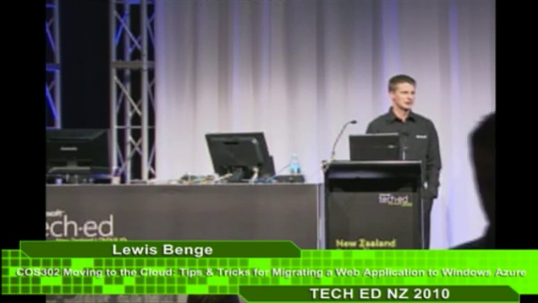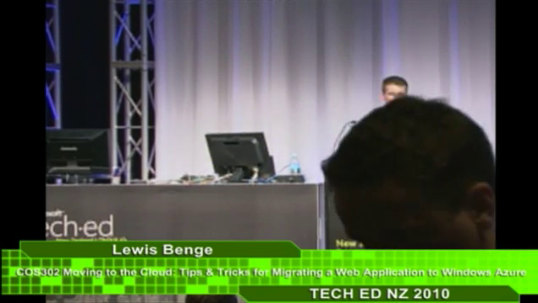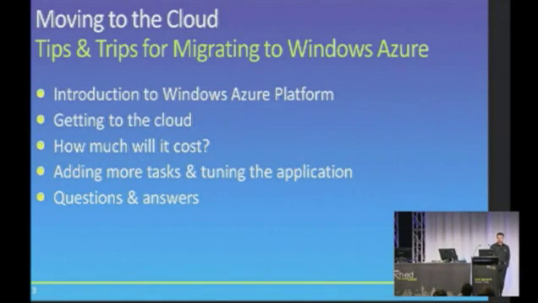So I'm going to use the infamous Tailspin Travel application that you would have seen in virtually every other .NET session that's on this week. And I'm going to actually just move it. It's an MVC application, and I'm going to stick it up in Azure. We're going to look at some of the tips and tricks along the way, like diagnostics and performance. We'll look at return on investment as well, following on from some of the things that are in Azure and SQL Azure. And then if we have time at the end, we'll just take some questions.